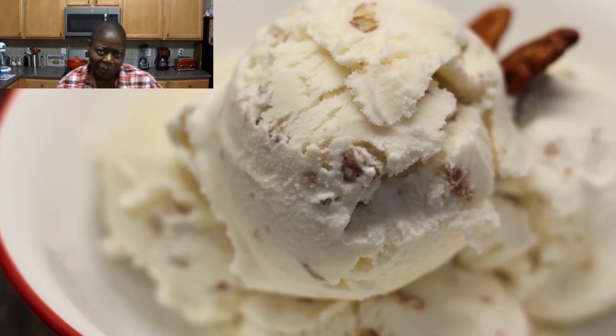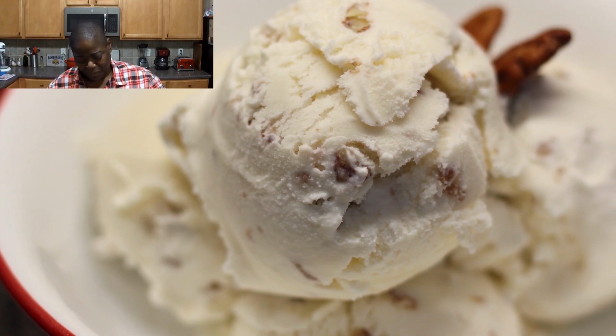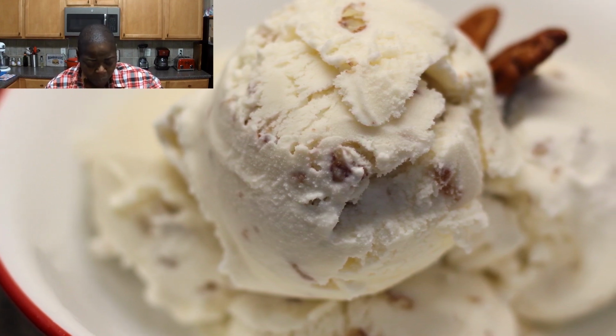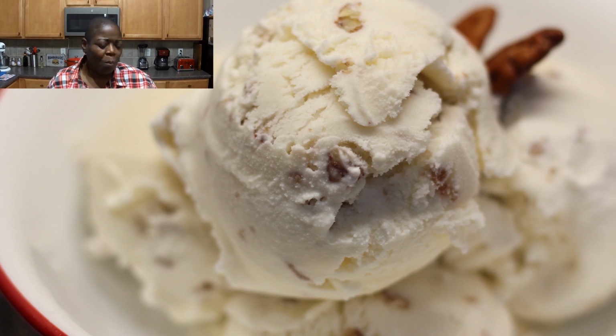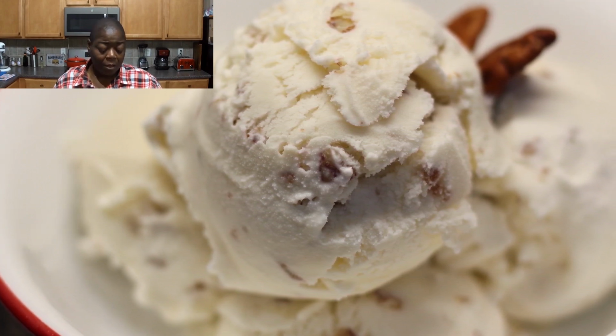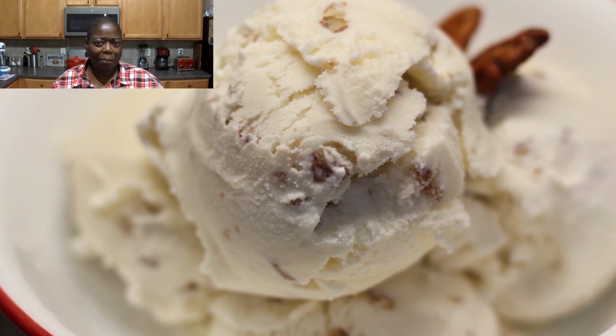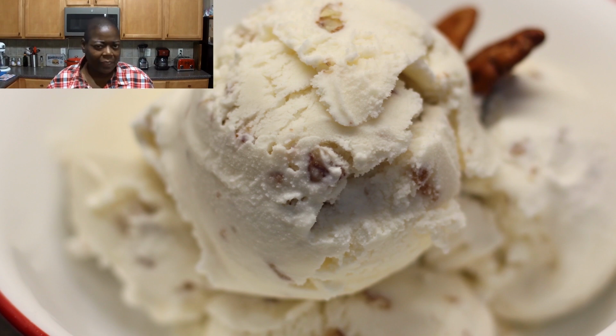Yo guys, you know what I'm gonna do now? I'm gonna taste this. This was a very simple ice cream to make, and the payoff is bigger than the effort.